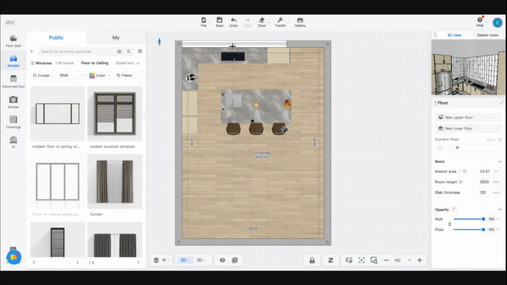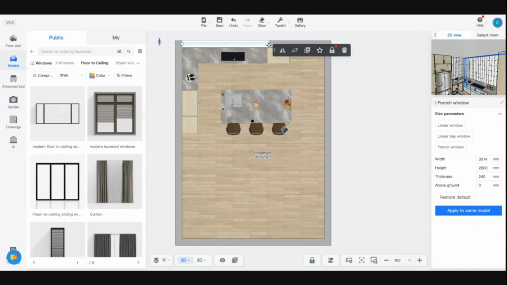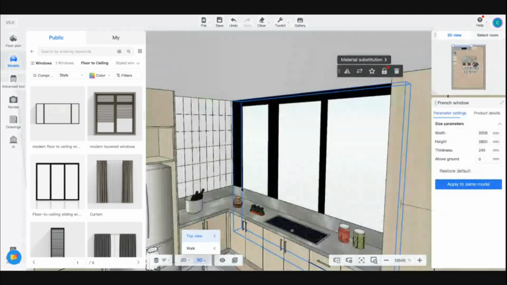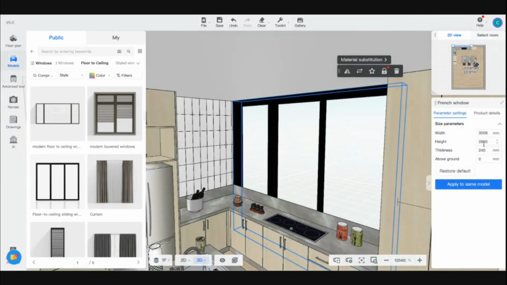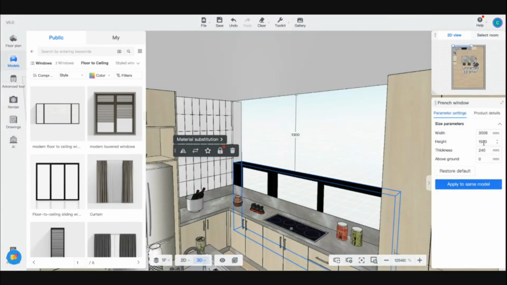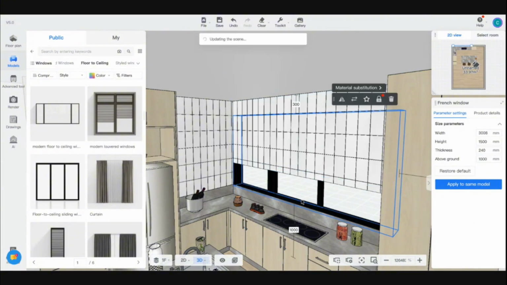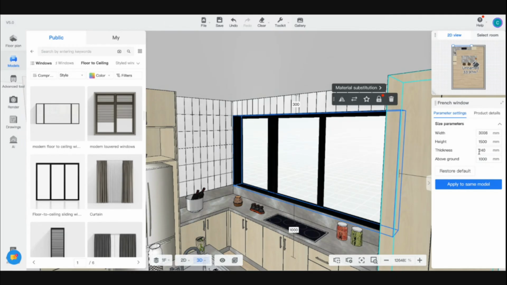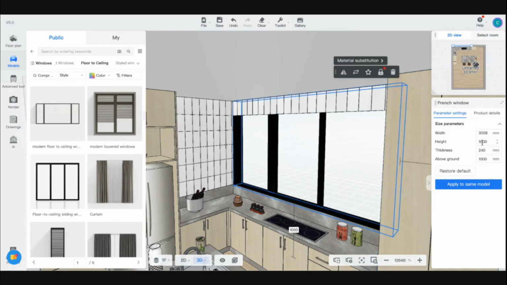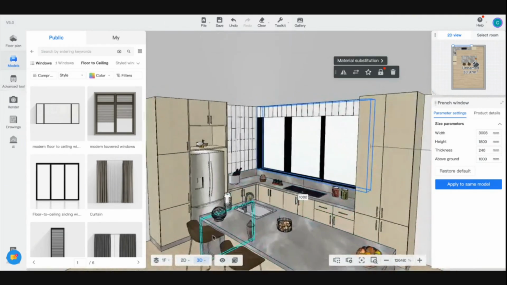Yeah, like this one. And then you can change size. Click on 3D, select the head, for example, 150, above like 1000 first. And then the head 180, for example, like this one.